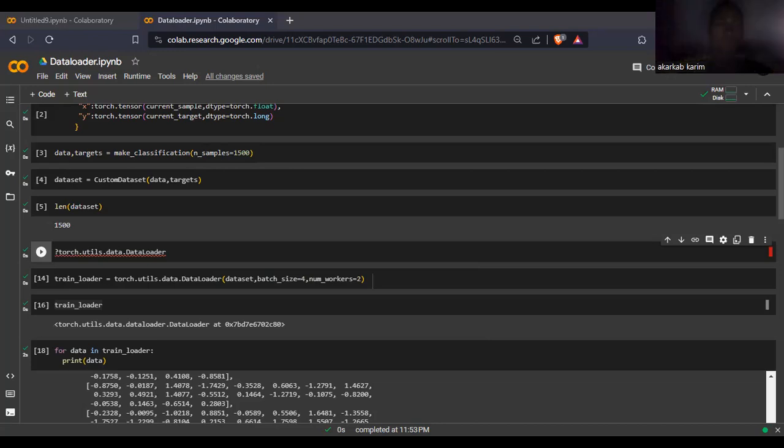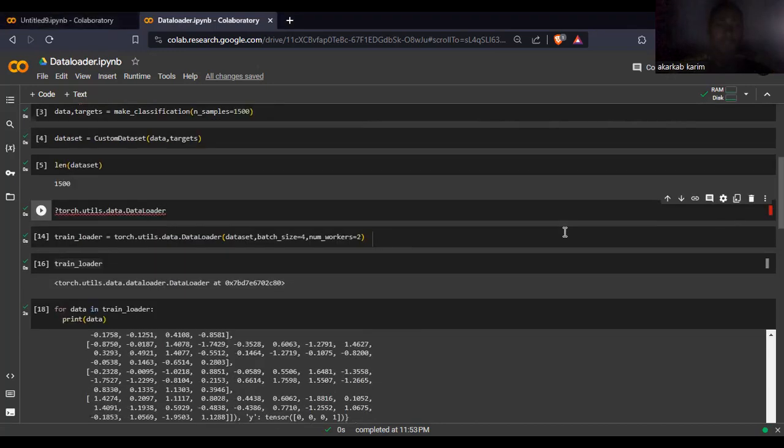Well, we go here. So after the running, I create it with just three parameters. We have the data set, the batch size, and the number of workers that we want. So after the running, we have train loader. I run, and we see this code here. That means this data loader is a generator. To see the content of this, we need a loop.